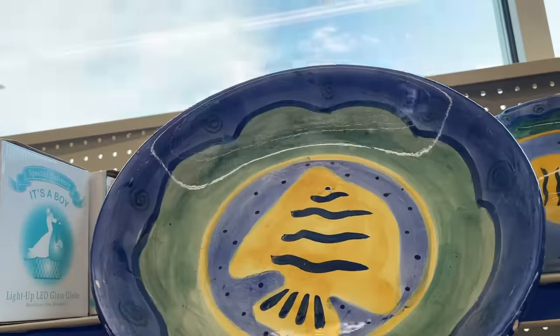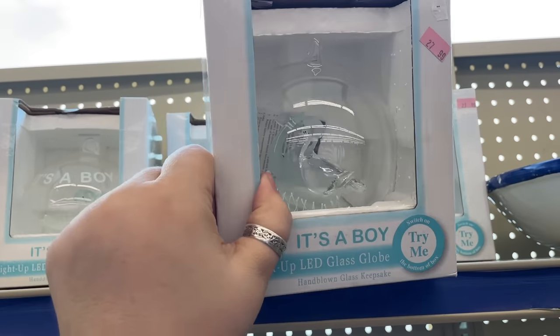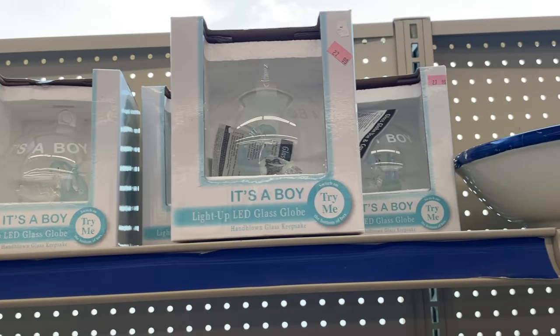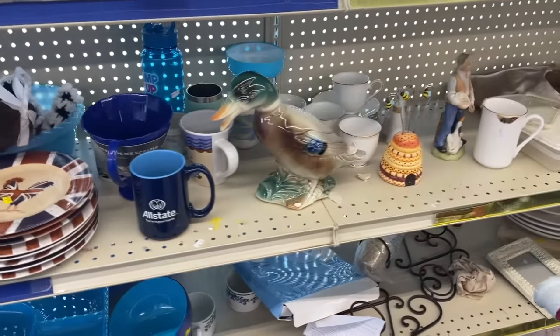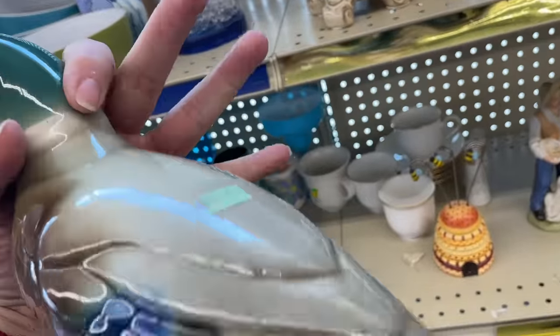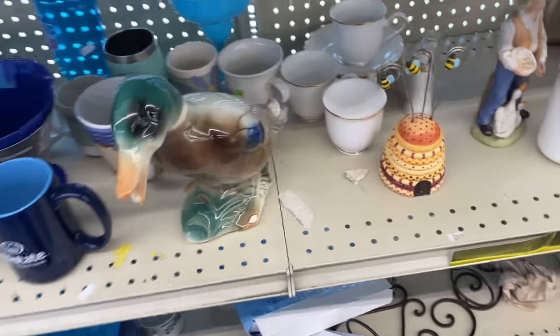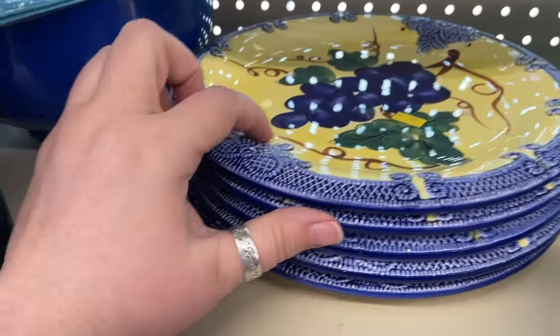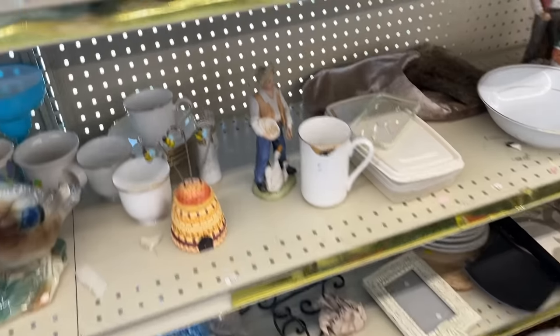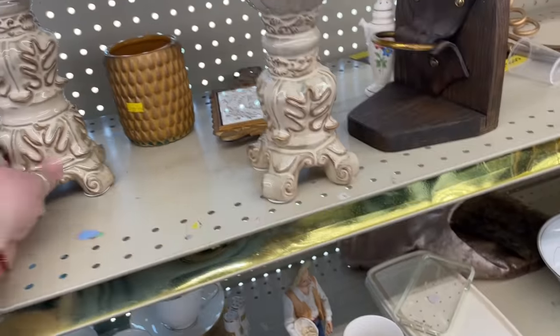I see a big bowl up here — it's a fish, it's got chippies on it. I think it goes with that fish. What are these? It's a boy — light up LED glass globe with a little stork in there. He's neat, he's got damage on him. He's got cool colors — actually it doesn't look like damage, it looks like something that got stuck on there. There's a bunch more of these, and they all have the same wear. Oh, that's weird — it's got lipstick on it. I try not to put lipstick on my cups.